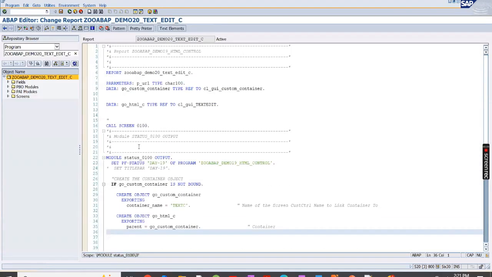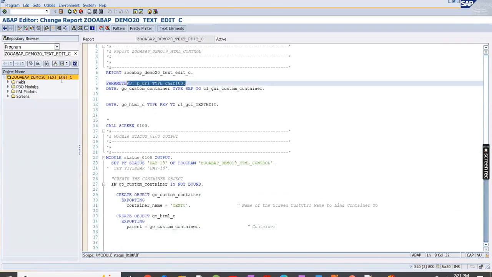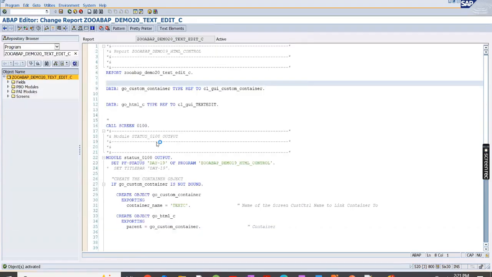URL and all is not required, so I'm going to remove that URL part now. Check this, activate this one, F8. So I just pressed F8, taking some time.